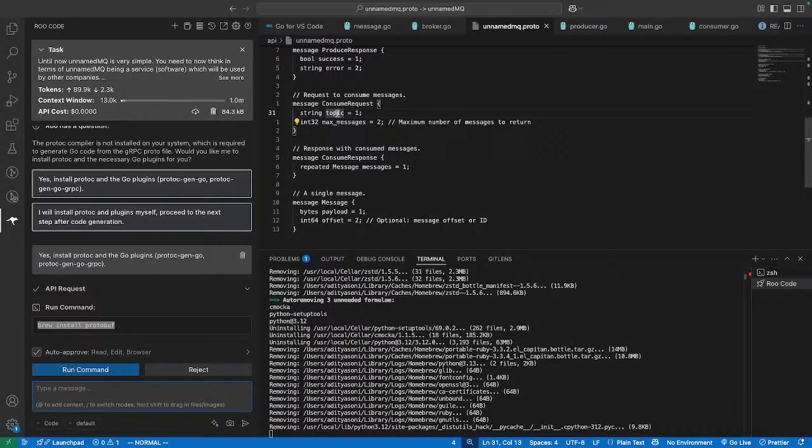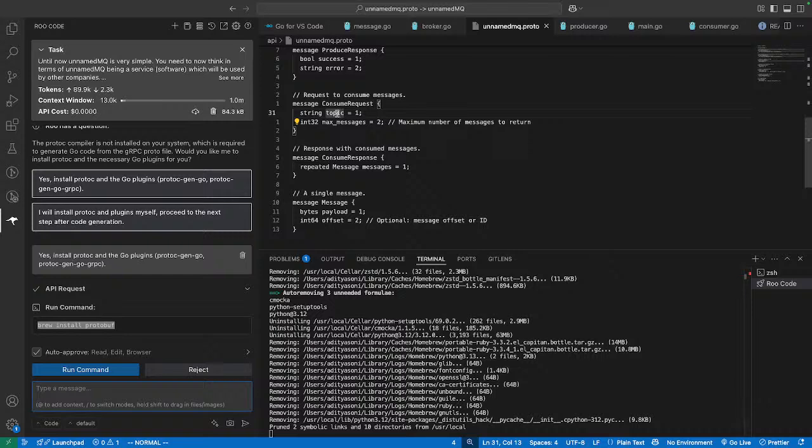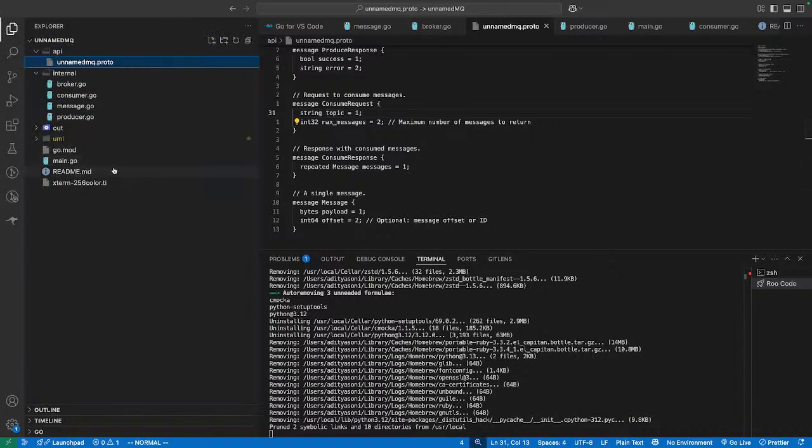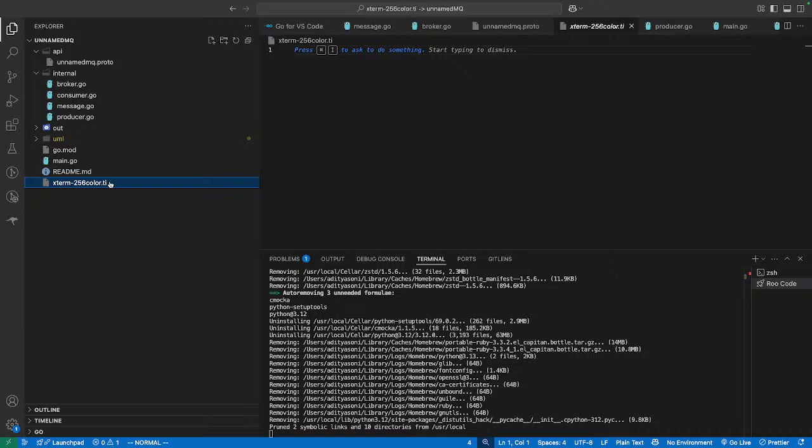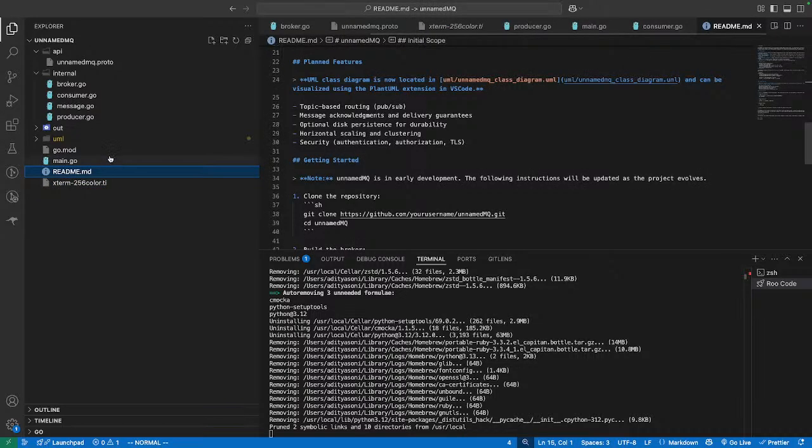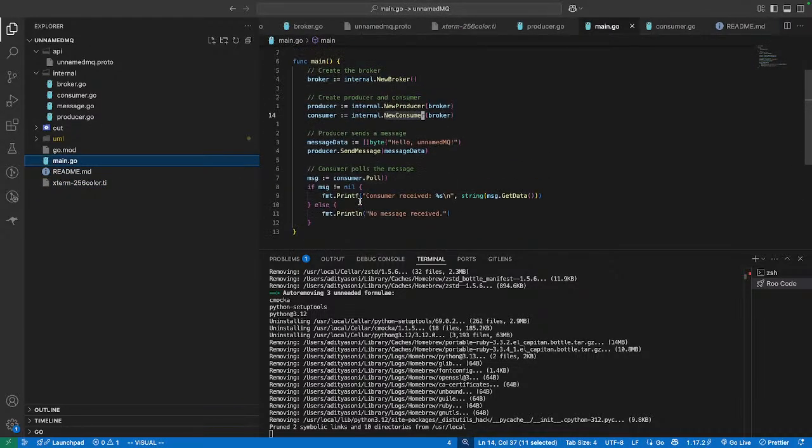Let's see. Oh, what the hell is this? So whatever we did, this hard coding, this is something which we don't need.